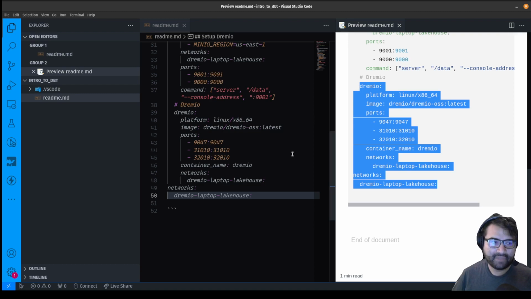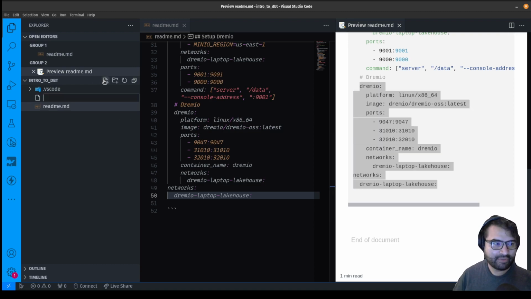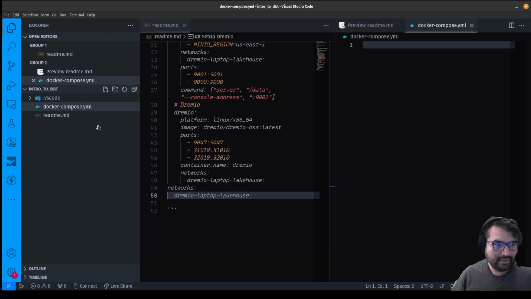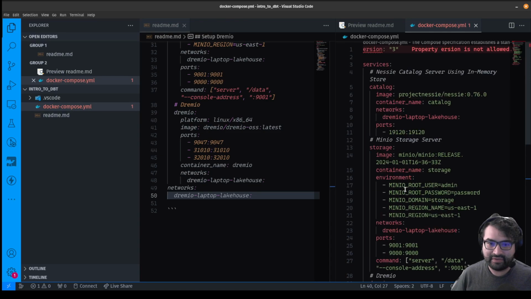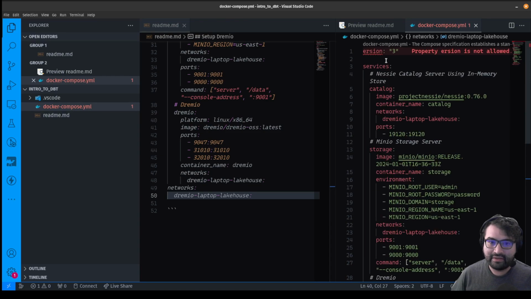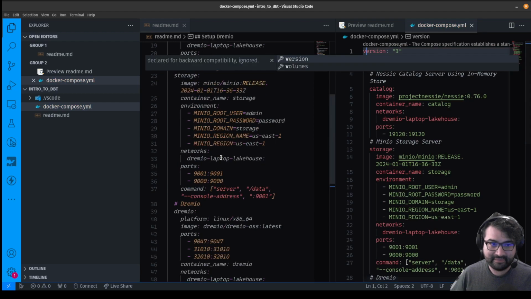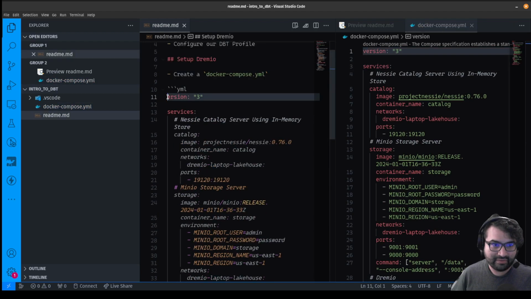So essentially what I'm going to do is that same thing. I'm going to create that docker compose.yaml file, and I'm going to put that in there. Okay, so there's my docker compose.yaml. Looks like I didn't copy over the V, so let me just make sure I copy over the V there, and then make sure I put that in here as well.